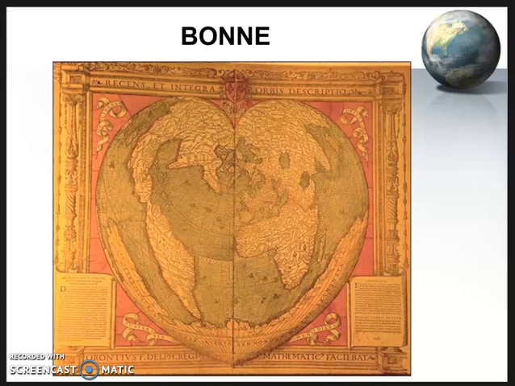So here we have a Bonne projection. It's a pseudo-conical equal area map projection. The Bonne projection maintains accurate shapes of the areas along the central meridian and standard parallel, but progressively distorts away from those regions. Thus, it best maps T-shaped regions, and it has been used extensively for maps in Europe and Asia. And of course, it's shaped like a heart, so that's nice.